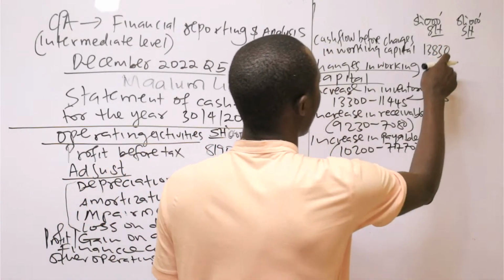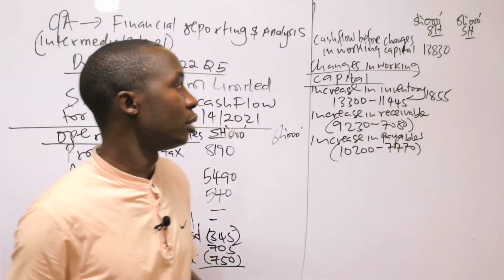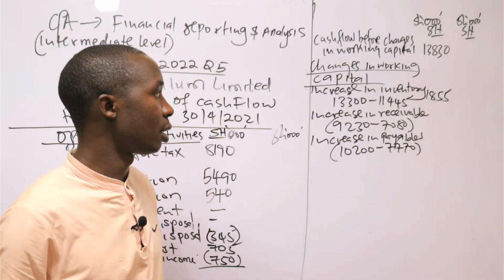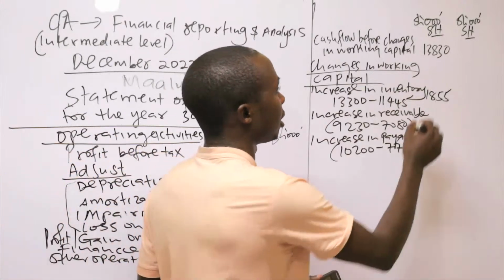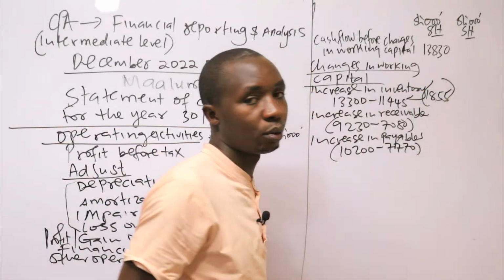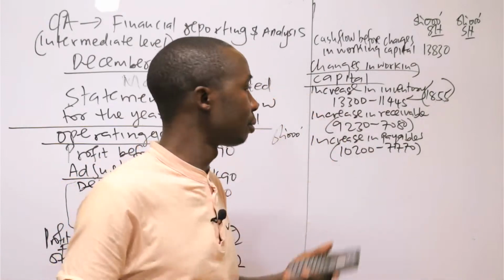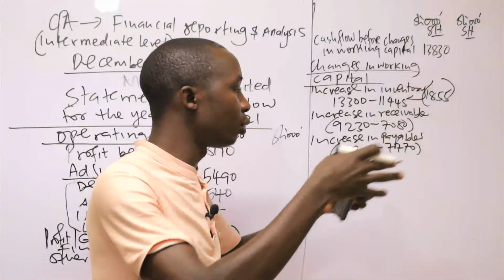Now remember that from this point of working capital going down, I will be interpreting based on cash inflows or outflows. Like now, if there's an increase in stock, what happens to your cash? There's a cash outflow because you bought stock, you paid money. Receivables increased, so your debtors have increased. You gave them money.